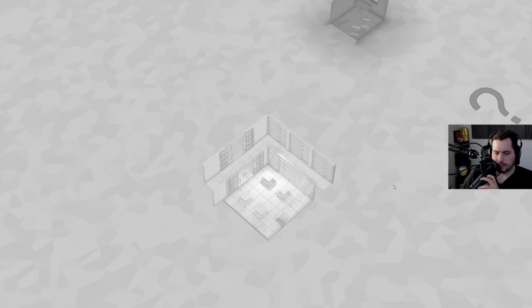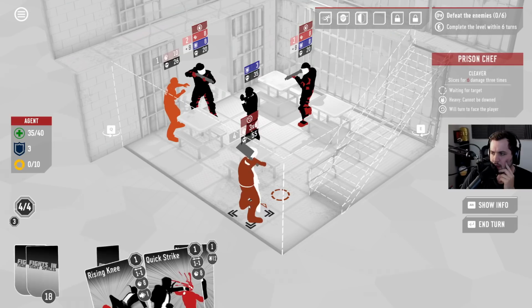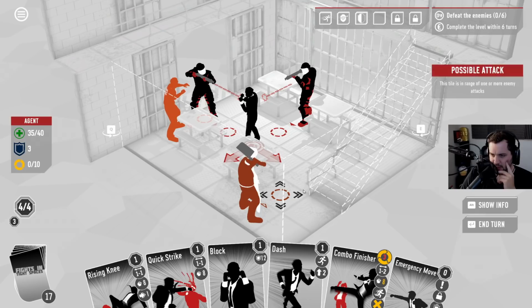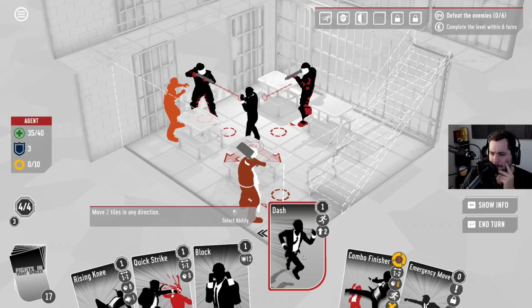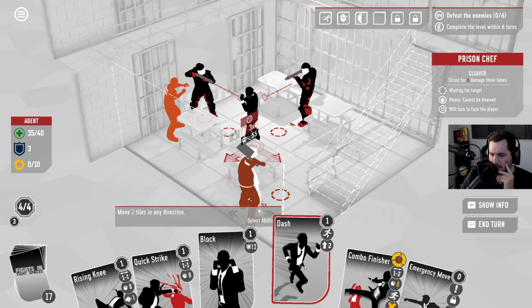Let's do it. Ooh, we have an upstairs on this one? Oh, shit. Oh, boy. The butcher. Prison chef. Slices for 6 damage 3 times and will turn to face the player. Oh, boy. All right, let's see. We need to, I could start with this. Oh, apparently not. I can dash and then do that. That's not a bad idea.